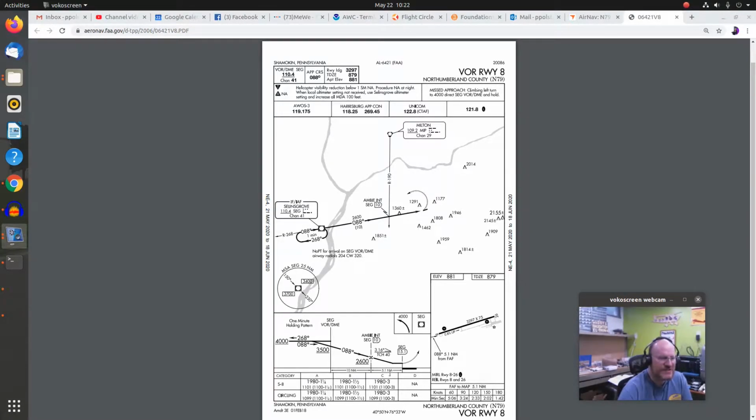Do remember that the Maltese cross here indicates your final approach fix. And if you fly at certain speeds, you can use this little time chart here. So if you're, for example, flying at 90 knots, you can have a time of 3 minutes, 24 seconds. Now remember that that is the time that you want to use. You might say, but I have DME and all these other things.